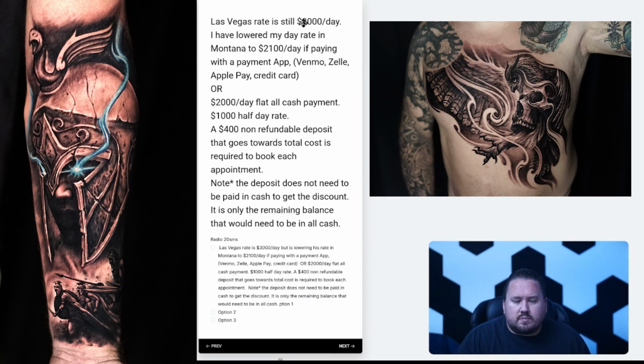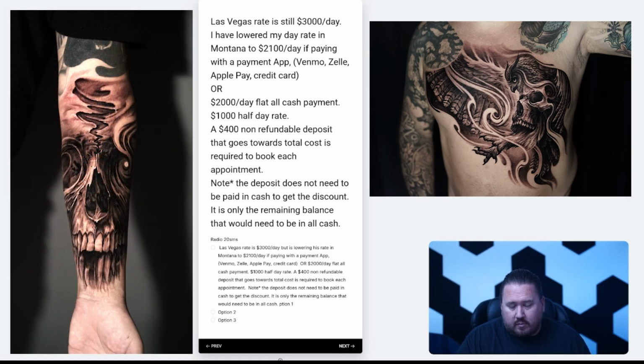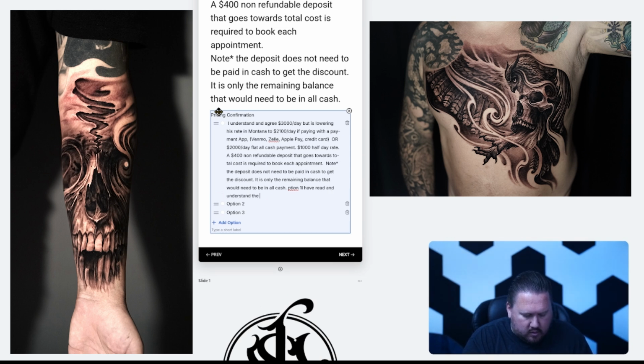And what this does, especially by calling out this rate, it's called price anchoring. So you're telling people, hey, this is what I normally charge, and this is the deal I'm willing to give. I think this is great because it still applies to your travel. If you're traveling that far, then you're making more. Let's do pricing confirmation.